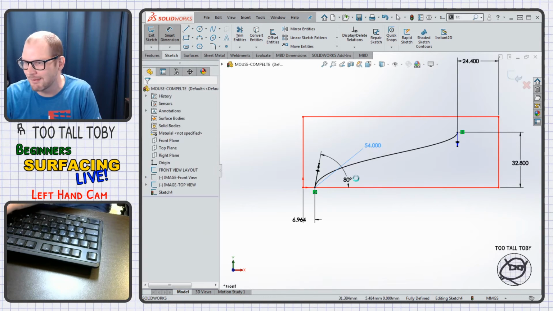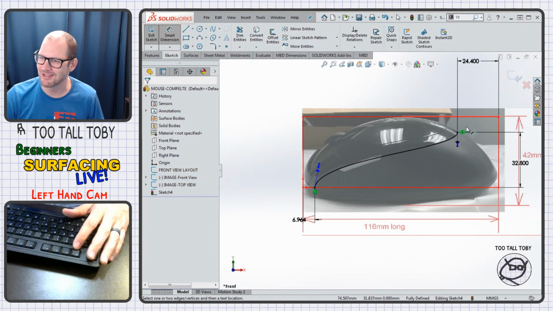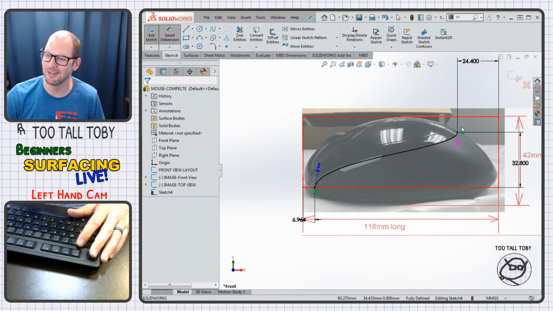But most of the time when you're surface modeling, it's kind of like the Wild West. Most of the time you're just leaving stuff underdefined. You're just trying to make it look good. If it looks good, it is good. That kind of thing.